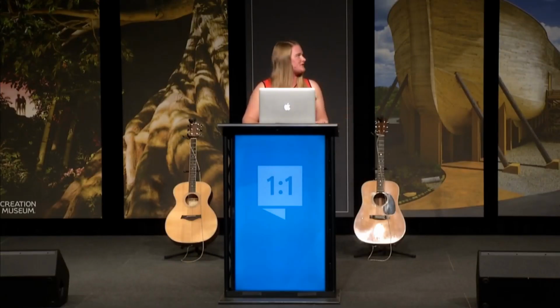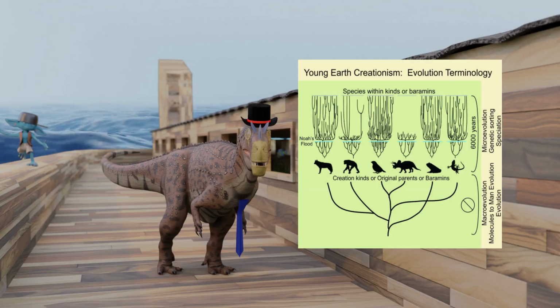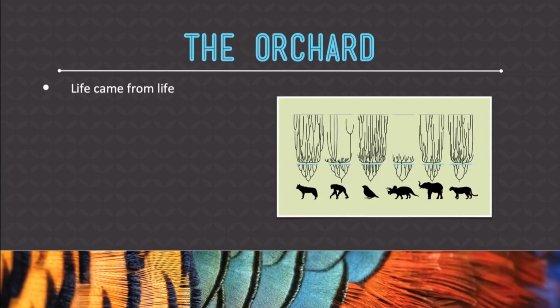So instead of a tree, we believe in something called the orchard, and it looks more like this. A series of trees arbitrarily cut off at some undefined point for no particular reason other than because it makes you feel not too much like evolution must be true, but enough like it's true that you can pretend it helps your absurd ark story? Got it. So we believe that life came from life.